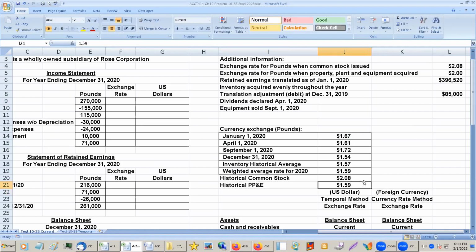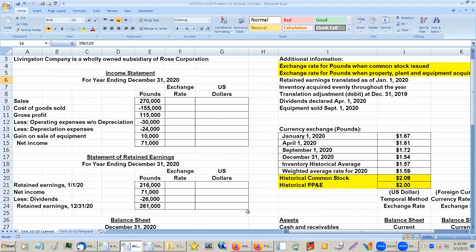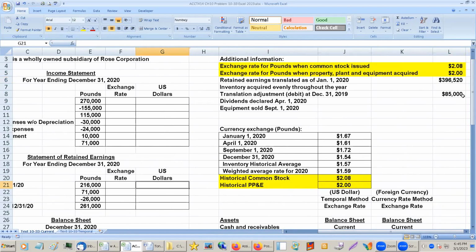No, it wasn't. It's $2. So I just took these two and moved them down, just to get them a little closer to what we're doing. Retained earnings translated as of January 1st, 2020. Okay, so this is that composite thing I was telling you about. Yeah, they just give you the total amount.